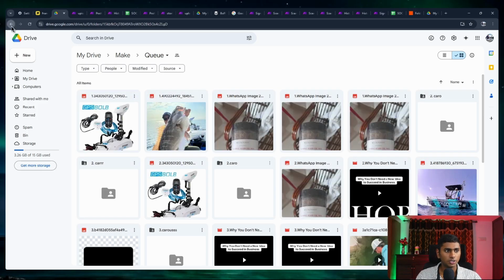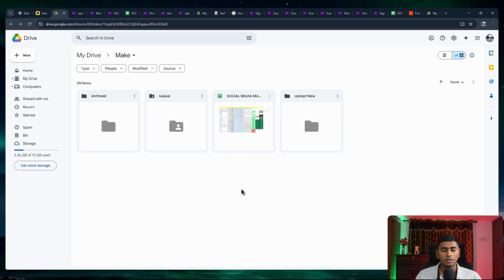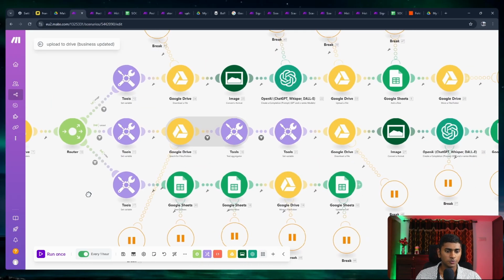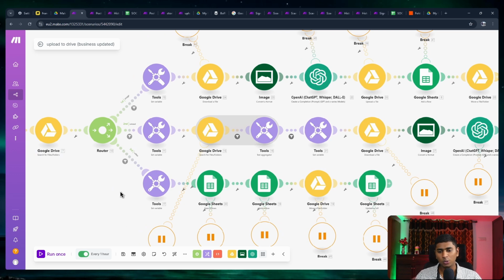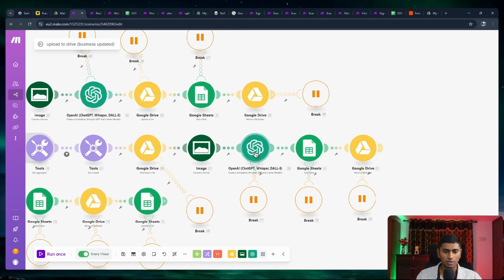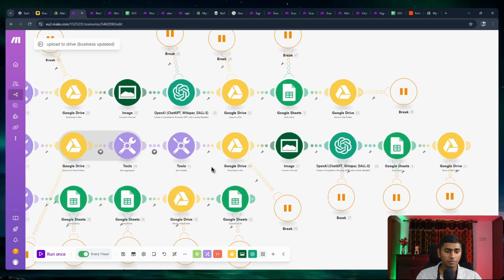So here it would just move the folder, which means that the post is pending to be posted. And then coming back, it is going to be the same for Carousel as well. So for the Carousel, we would just take any one image, and based on that we write the captions. So you can see we download the file, again we convert it, again we send it to ChatGPT, because we only take the first part of the image.